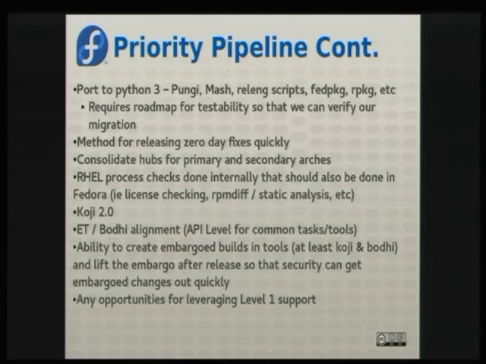Big thing we want to do is port everything to Python 3. The distribution as a whole is moving to Python 3. We really haven't done any work at all on that. So Pungi, mash, which we're probably just going to take out back and shoot. All our releng scripts, fedpkg, rpkg, Fedora packager. We also want to make sure that as we do that, we write test suites so everything works.